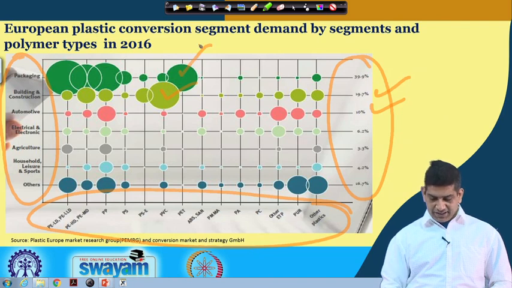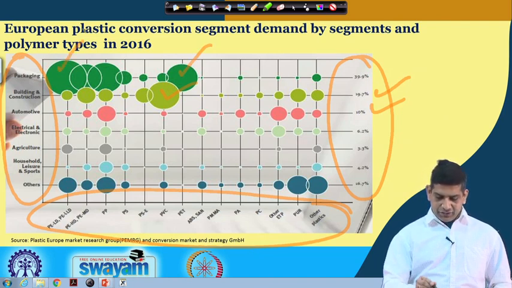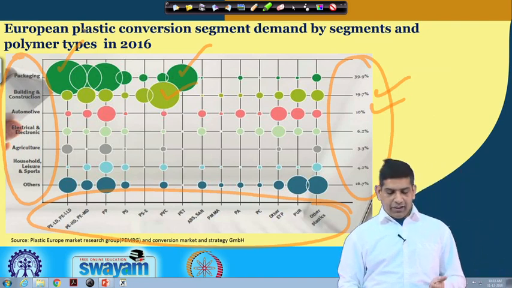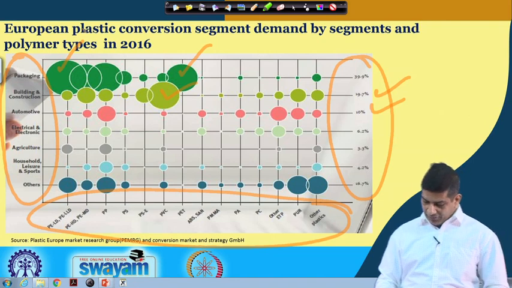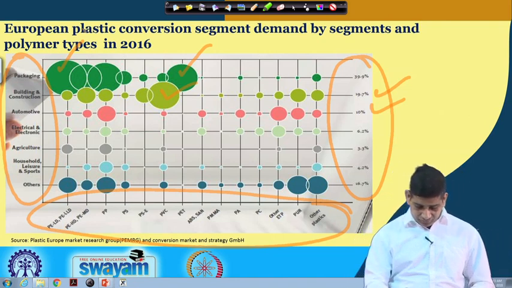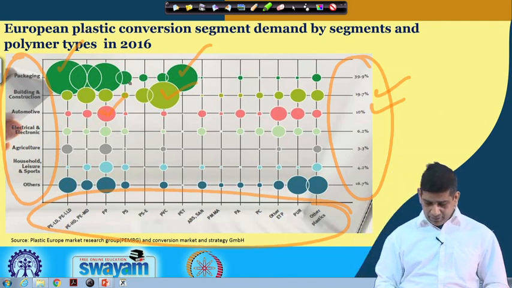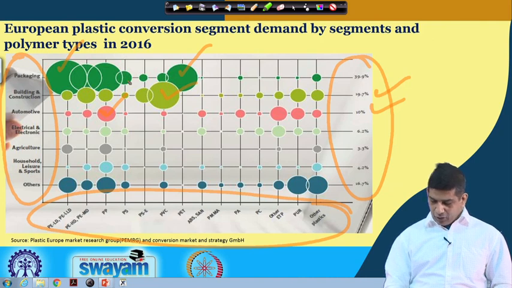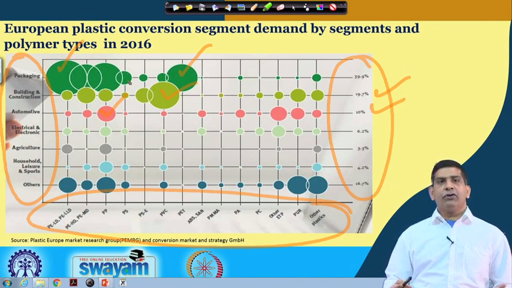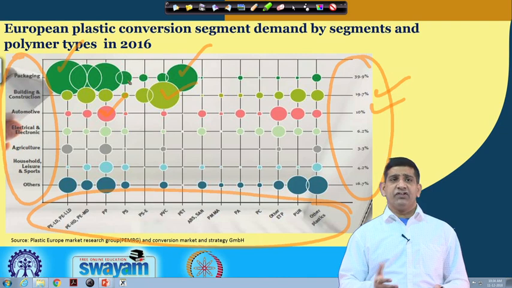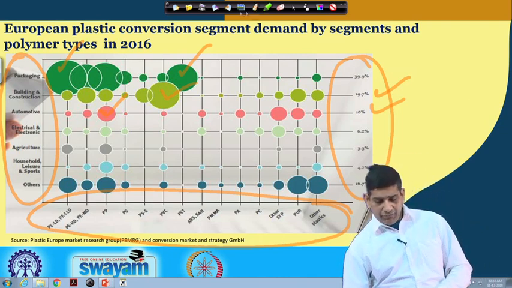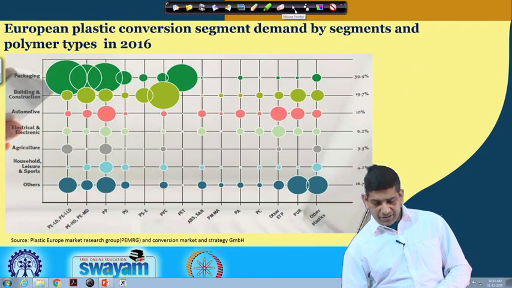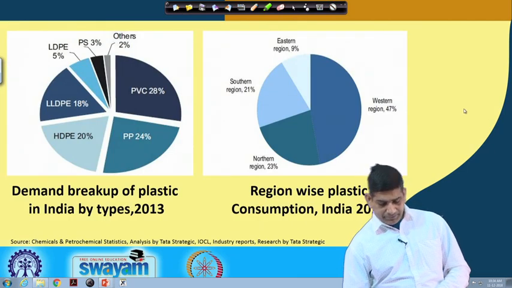Packaging, PET is quite substantial. The biggest one is PELD and PELLD, that is the polyethylene, low density, and that's what is used quite a bit over there as well. Automotive, we have PP, polypropylene, that's the maximum that is being used. In others, again, polypropylene is there, and polyurethane is there. So different types of plastic are used in different applications. That's how we have a lot of variety of plastics being made for our usage.